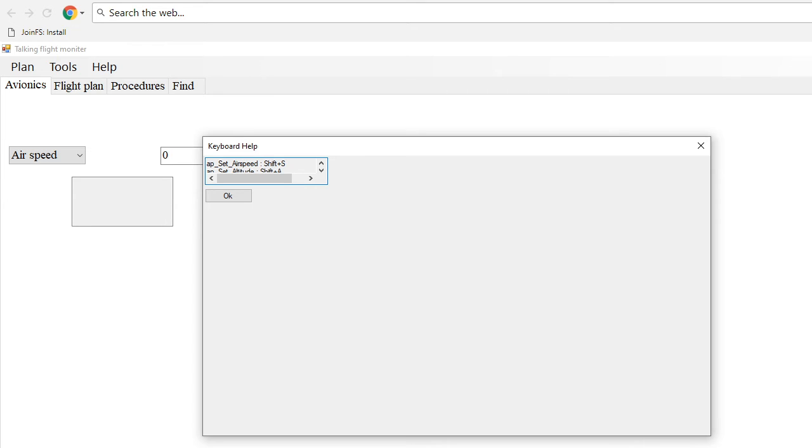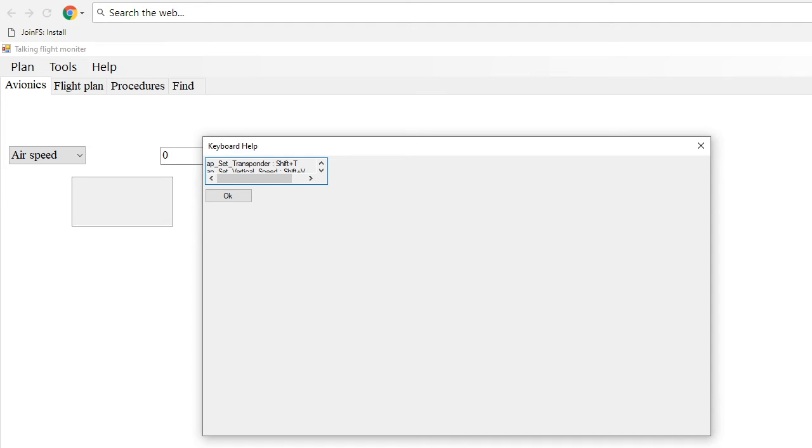Set airspeed is left bracket shift S. Set altitude, left bracket shift A. Set com radios, left bracket shift C. Set heading, left bracket shift H. Set Mach speed, left bracket shift M. Set nav radios, left bracket shift N, as in Nancy.